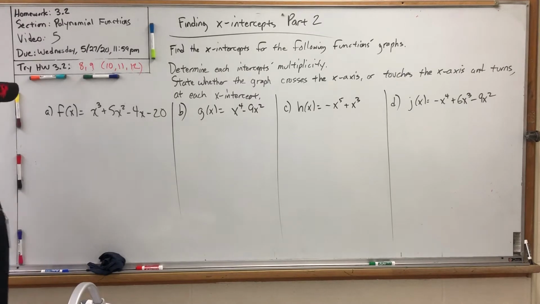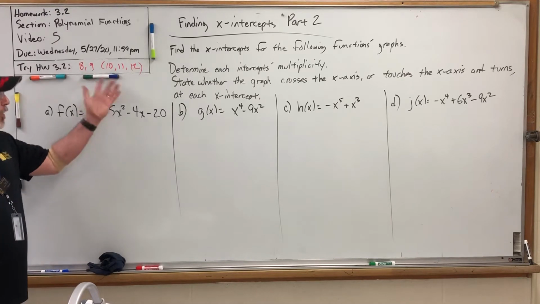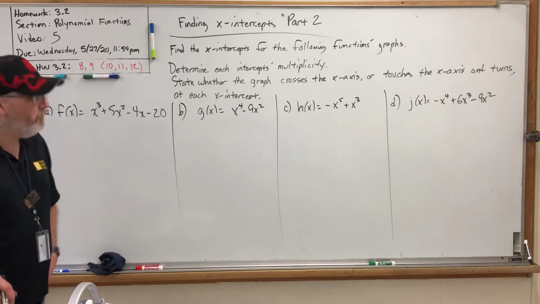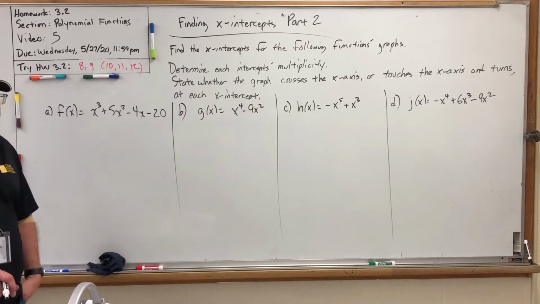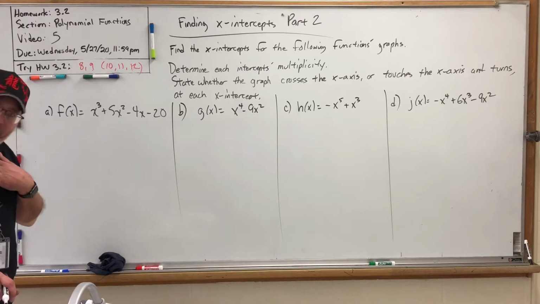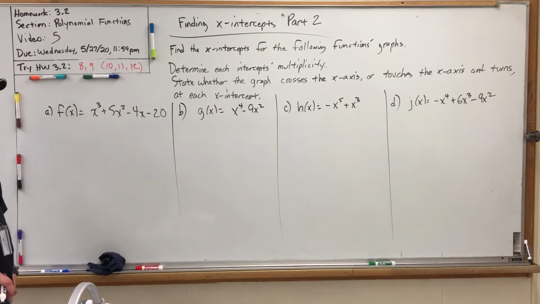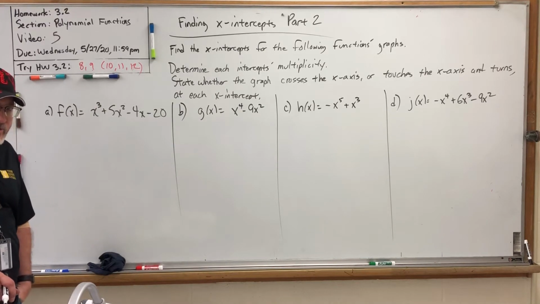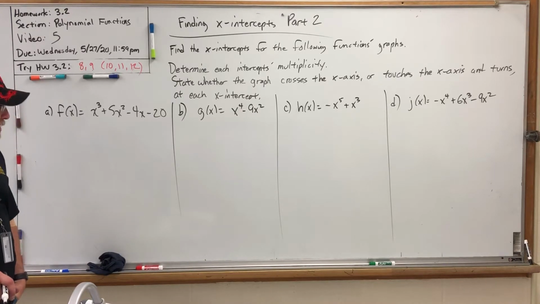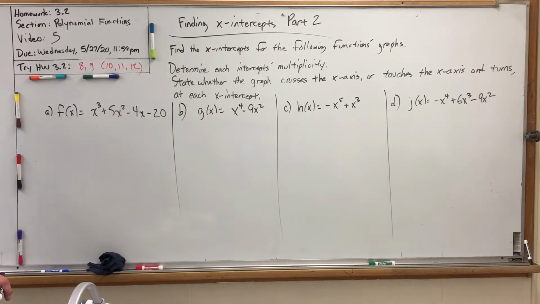The following video directly associates with questions 8 and 9 in the homework, and it's part of questions 10, 11, and 12. In the previous video, we talked about finding x-intercepts, multiplicities, and x-axis behavior, whether you cross the x-axis or you touch and turn around. But those functions were all factored, which made solving them equal to 0 easy. But none of these are factored. And you may recognize these four functions as the same four functions from the second video when we discussed end behavior. So how do you do this when it's not factored?